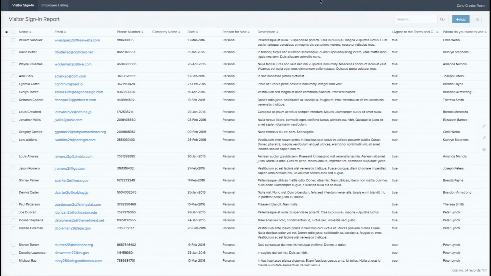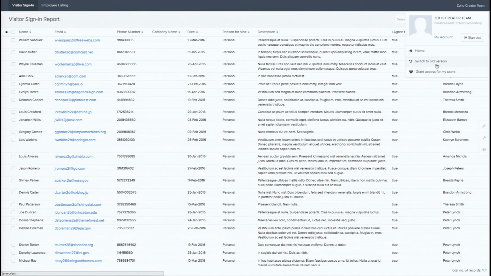Now, on the top right corner, you can see the account name. Get in there, and the second option will be switch to old version.